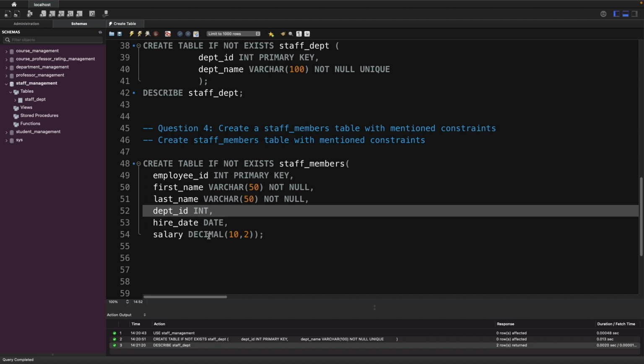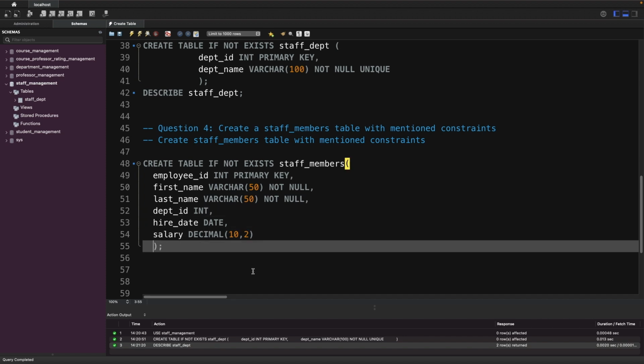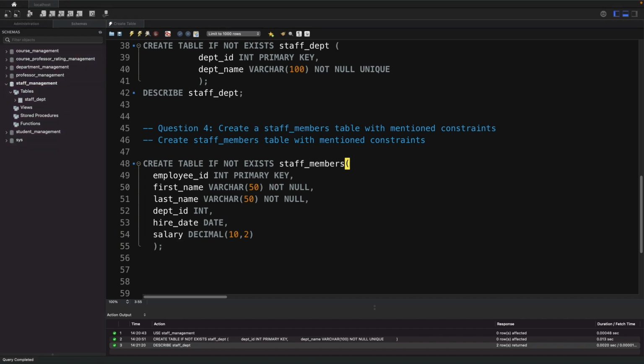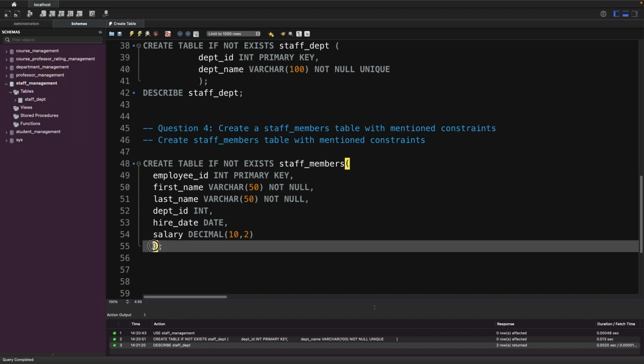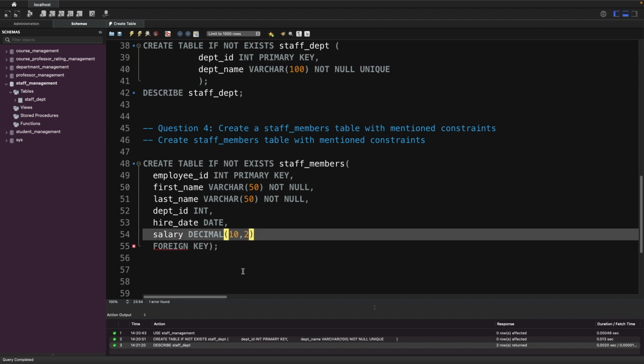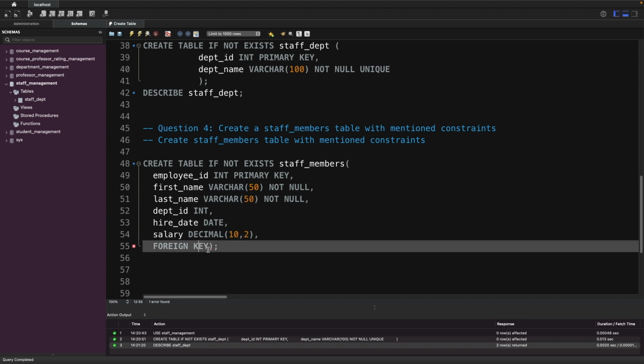For department ID, you are going to create the foreign key, right? So we'll create a foreign key here. You need to use the foreign key keyword here. But before that, put the comma. And after foreign key, you need to mention your column name.